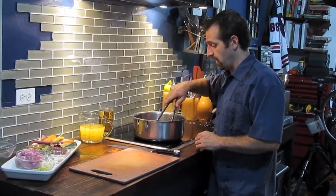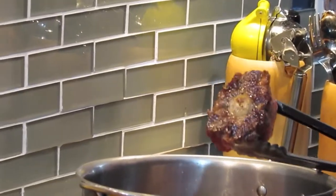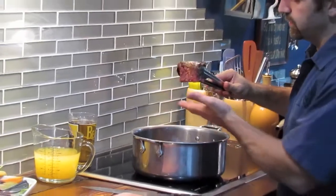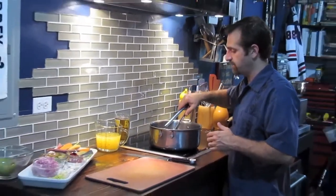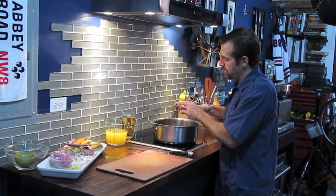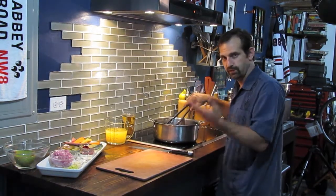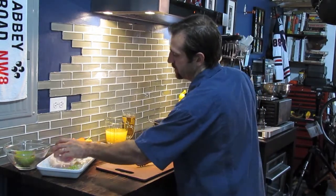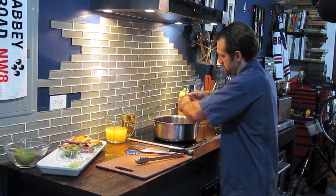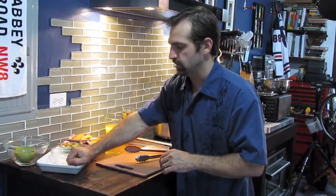After about a minute or two on one side, we're going to flip these over. You can see the nice caramelization that occurs — that's going to give us flavor as well as texture when it comes to eating these. After flipping, we're going to leave our temperature the same. The prosciutto is basically cooked at this point, so we can push it off to the side of the pan. Now we want to add the onions — this is a half of a red onion. They're going to cook for three to four hours, so they're going to get nice and soft and develop a lot of flavor from the braising liquid.